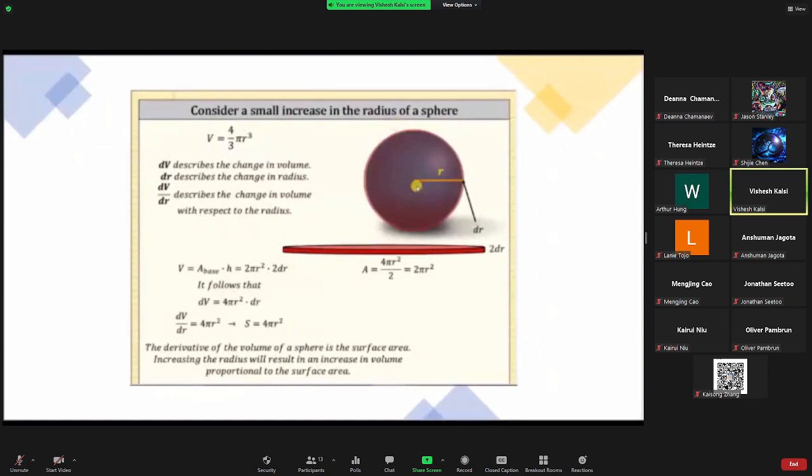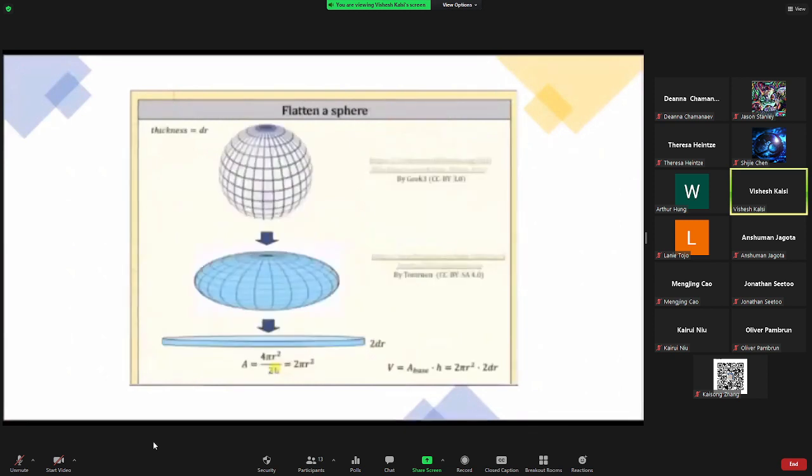Now let's begin by considering a sphere of radius r, and then we're going to increase it by a small amount, that's dr. After this, if we calculate the volume of the small ring or the extra layer that's formed around the sphere, we could determine the dV given a small change in the radius. So if we flatten the shell or the layer created by the increase in radius, it's going to produce a right circular cylinder as shown.